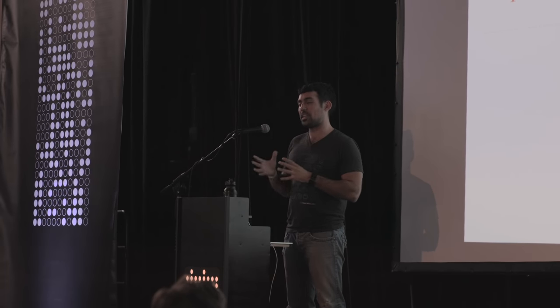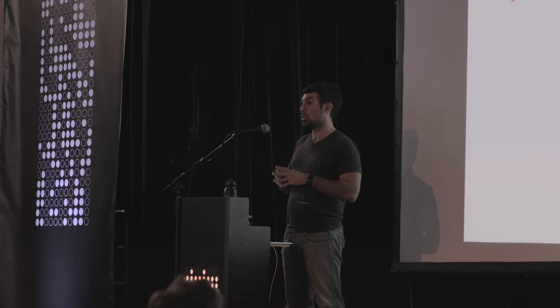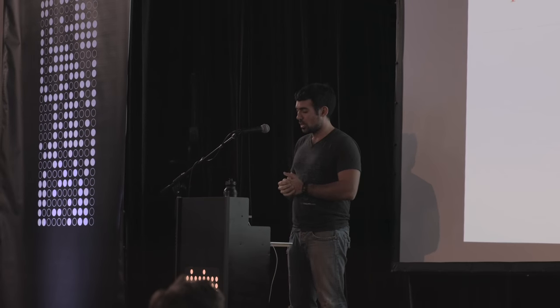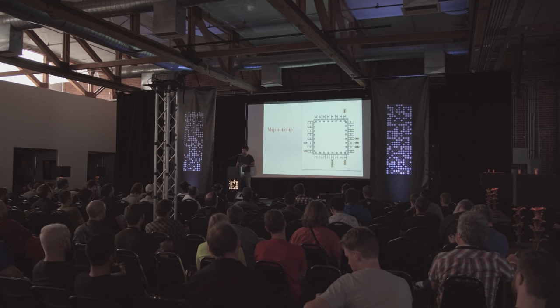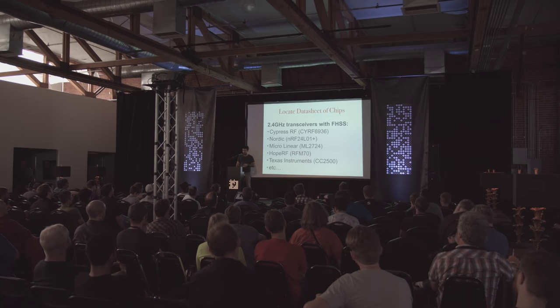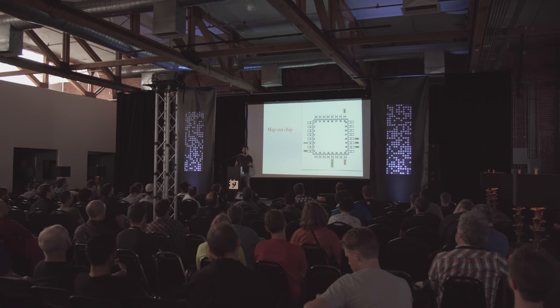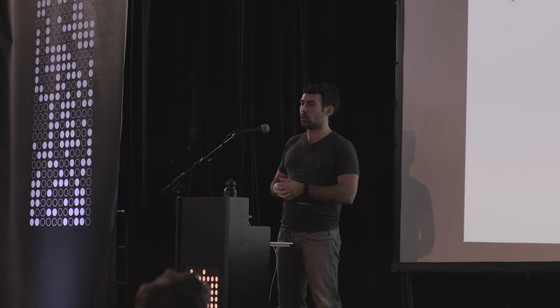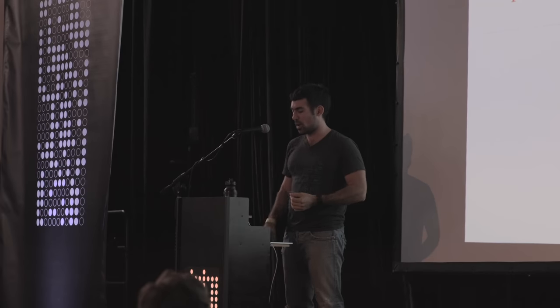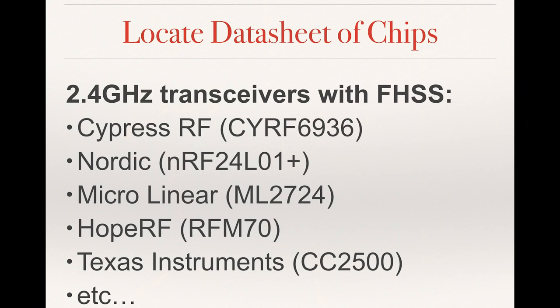The first thing I do if I'm looking at a chip that I don't know, and I want to find the data sheet, is mark out all the pins. I'll use the multimeter and the continuity test to see what pins are ground and what pins are voltage. I'll also use the logic analyzer to see if something looks like a clock, or like SPI, I2C, or UART communication. If so, I map those out on pins. Then I look up data sheets.